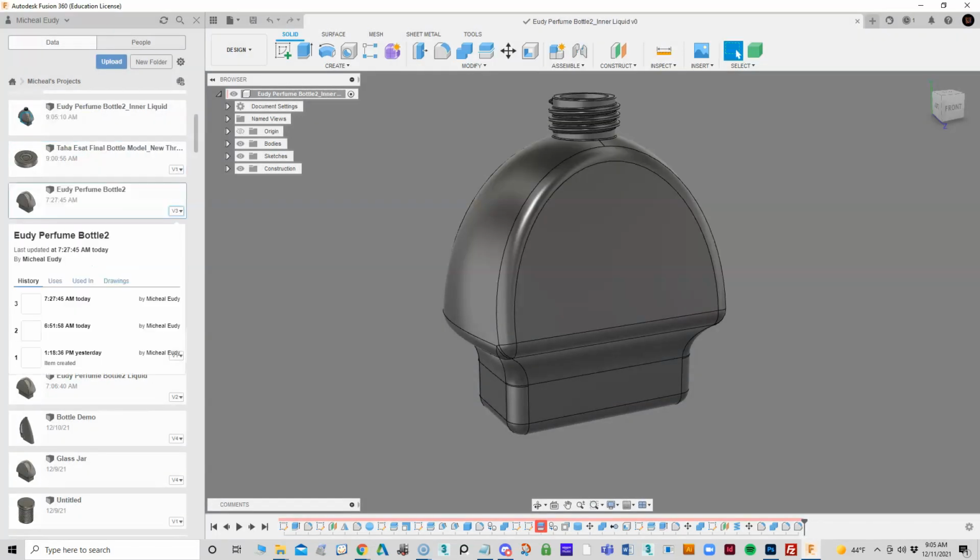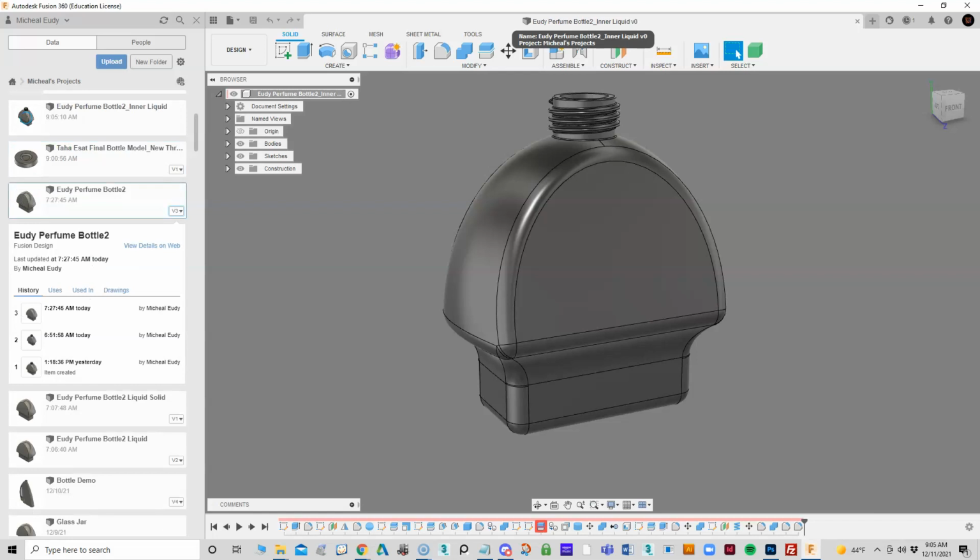Okay, so now you'll see I don't have my original one up. I've got a new one called inner liquid, so it's a new file and I don't destroy my old file.